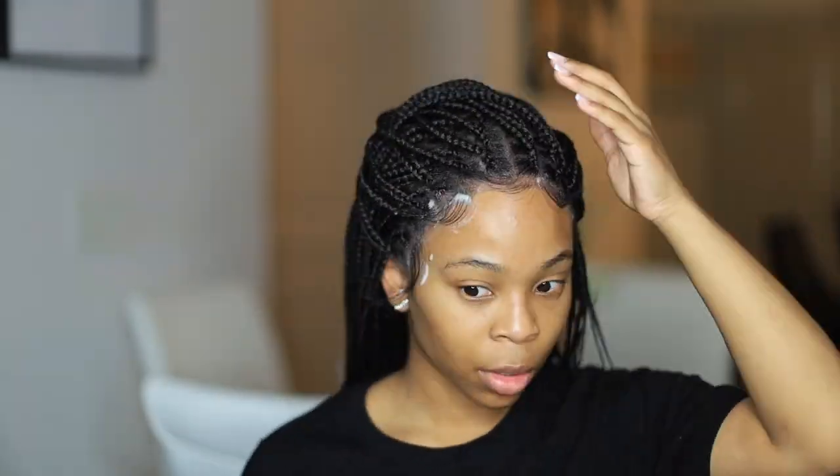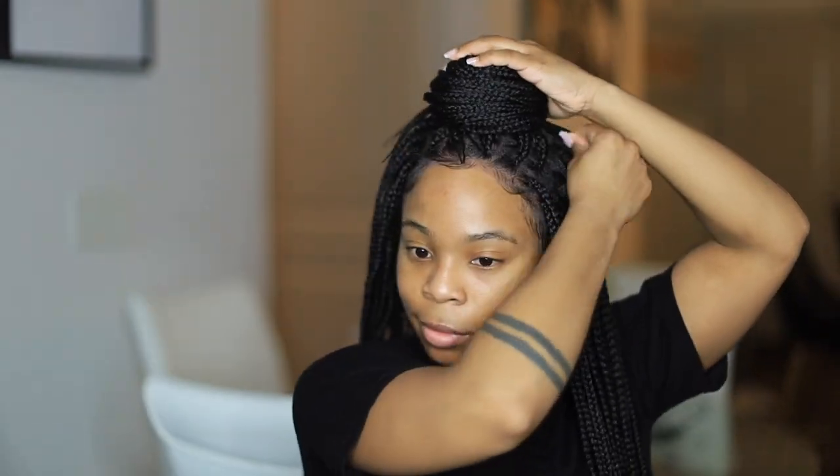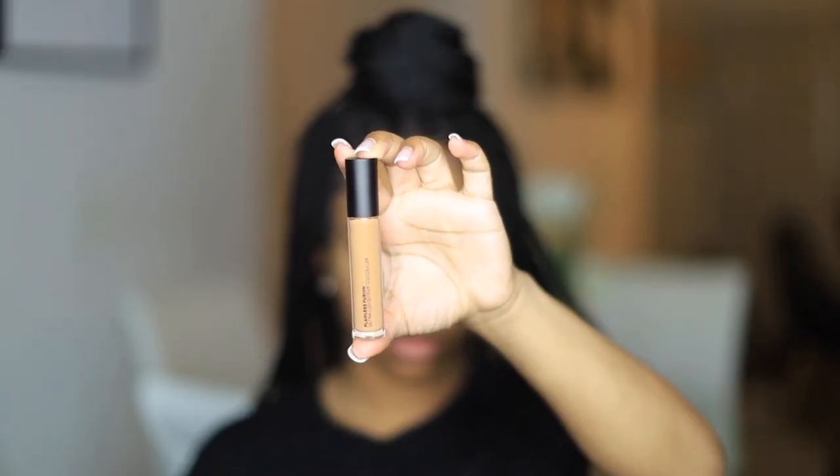You're gonna want to tie it down with a paper thingy and keep it on for about 20 to 30 minutes, then cut it off — and girl, you got some edges, it looks so good. The only issue I was having was it still wasn't looking realistic enough for me, so I had to go ahead and do my other option. The back of the wig was puffy and it was driving me nuts — if you pull it down it looks flat, but once you release it, it gets puffy again.